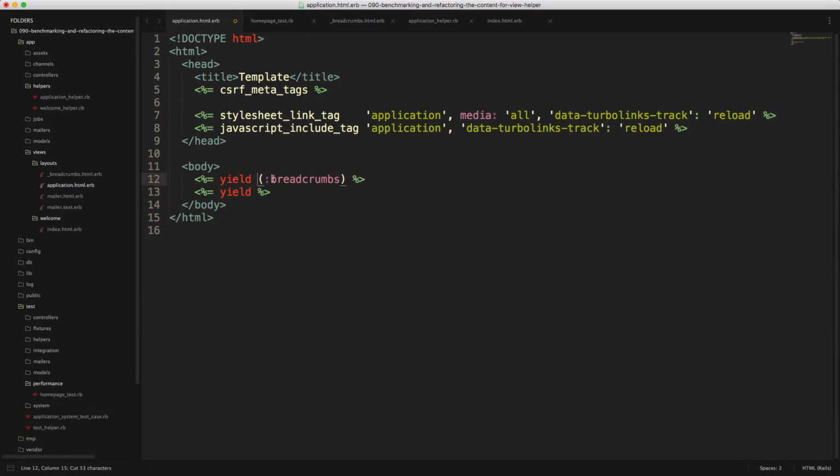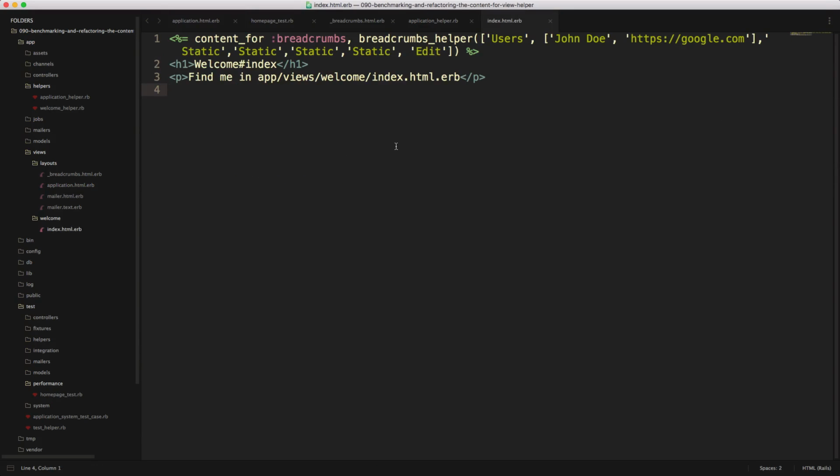So our end code would look something like this, where we just have our yield breadcrumbs, and that's going to yield out if we have the content for. So remember, if you're on that red to green stage where you're just trying to get the code to work, don't forget that you do need to come back and go from your green to refactor because it is an important step for maintaining the application.